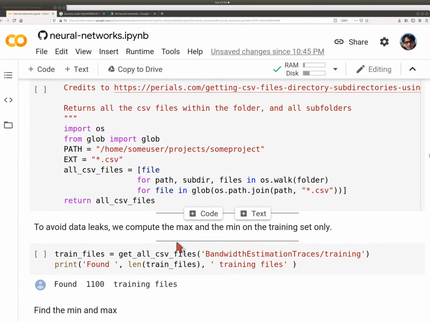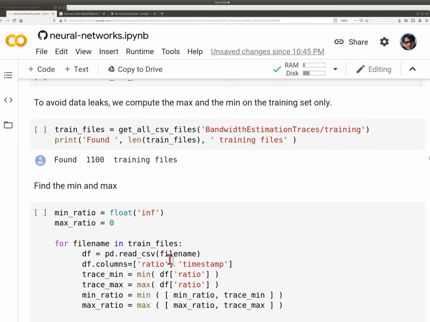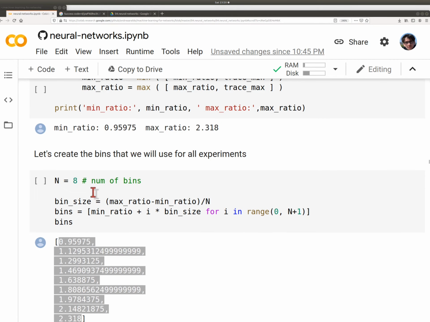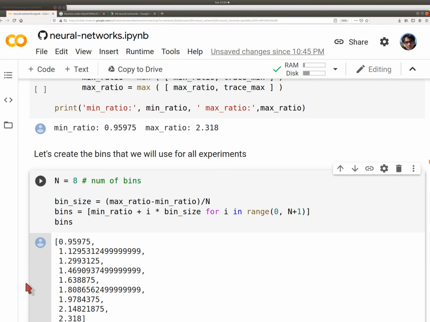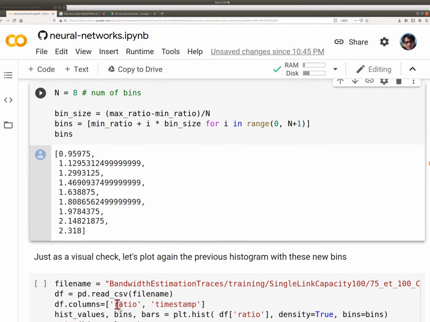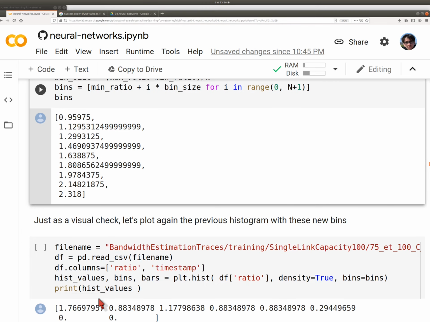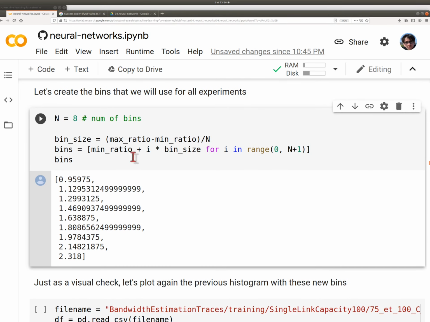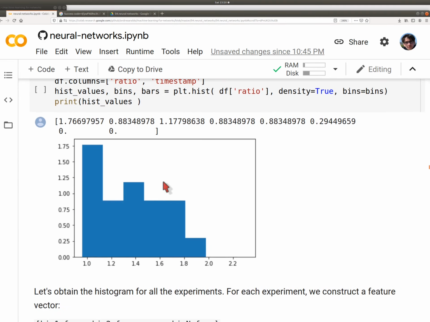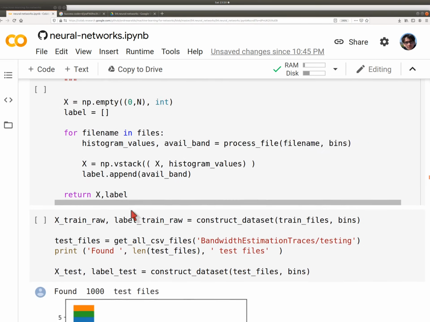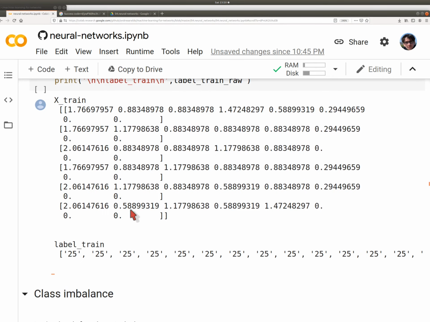So here is the function just to download all the files and to load in one single data frame. So I'm just establishing that I want all my histograms with just 8 bins. Like this, I'm sure that all the samples will have the same number of features. So one feature corresponds to one bin of the histogram. Okay. So this is actually doing what I told you.